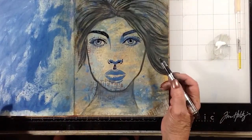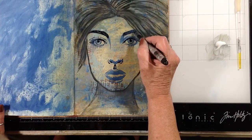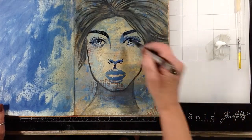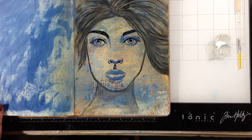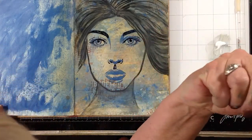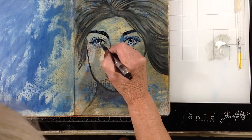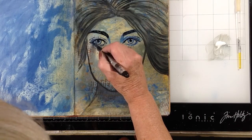Because this pen is water soluble, I think it's mixing with the paint underneath, even though the paint was dry. And it's kind of losing its intensity, which is okay with me, actually. See right here? You'd think I'd have put my hand and picked it up, but I don't. There's nothing on my hand. That's what I thought at first. So I'm just ending up with kind of a gray color.